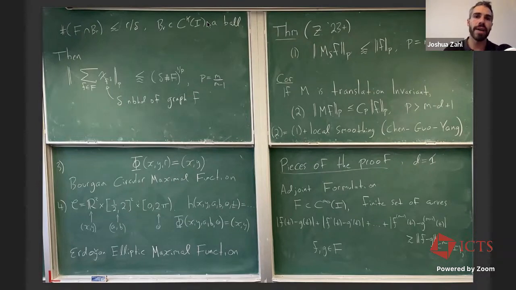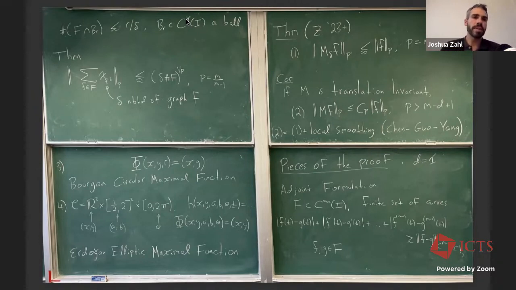So imagine I have some set capital F of curves with this property, and it's a finite set of curves. And how many are there? Well, delta is a small number, and I'm interested in the asymptotics as delta goes to 0. I could imagine that there are roughly 1 over delta of these curves. So capital F has size roughly 1 over delta, let's say. And they're not too concentrated in the metric space C^(m-1). Sorry, that K should be M minus 1 there on the top left board.